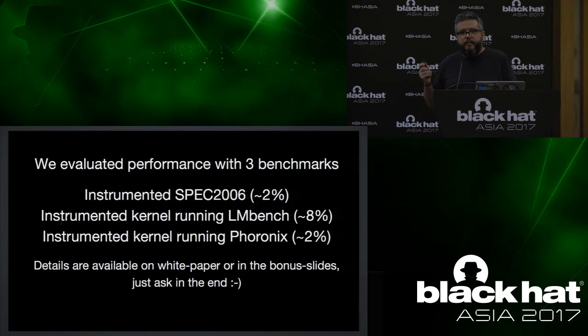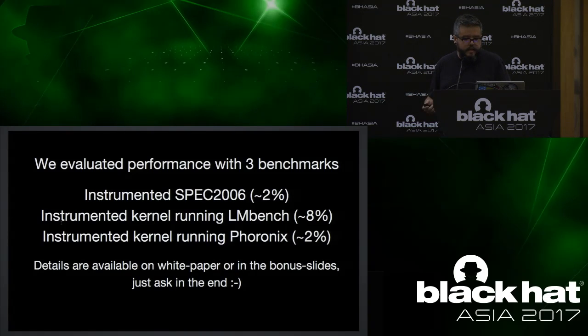So something else we did was compile the kernel with the protections, and then execute LMbench on top of this kernel. LMbench is a micro benchmark, so it is expected that it will have very large overheads. What it will basically do is run a syscall or a TCP functionality or something very simple, which is a functionality from the kernel. And we have seen an average of 8% overhead on it.